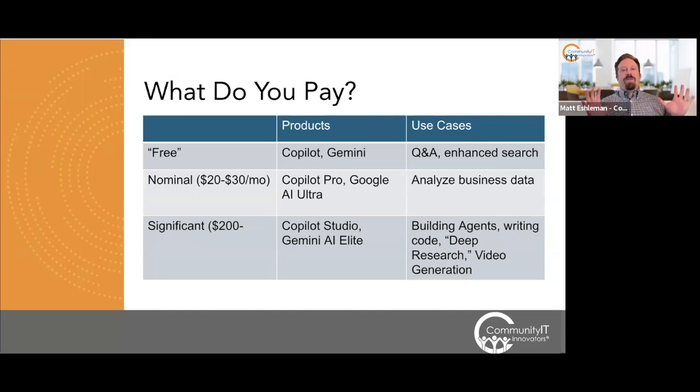So the system has access to everything that you do as an end user. And so organizations, from a policy perspective, may say, hey, we don't want to put personally identifiable information into the system. That could be a policy guardrail that you decide. But the enterprise agreements will say this data is yours and you have privacy and control over that, and we're not going to disclose it. And usually when you're logged in, I've noticed in both Copilot and Gemini, there's a little bar across the bottom that will say you're using your enterprise version and this is not being used for model training. So you can also look for that.